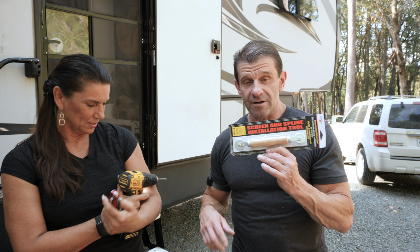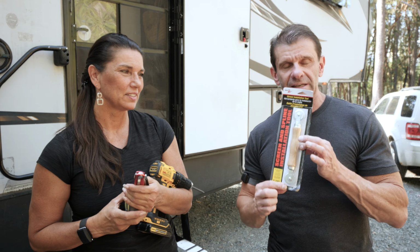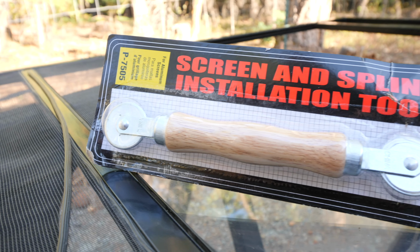You're also going to need a screen spline installation tool, which looks like this. Any of them work, they're all the same. There's a link for what we use down below.